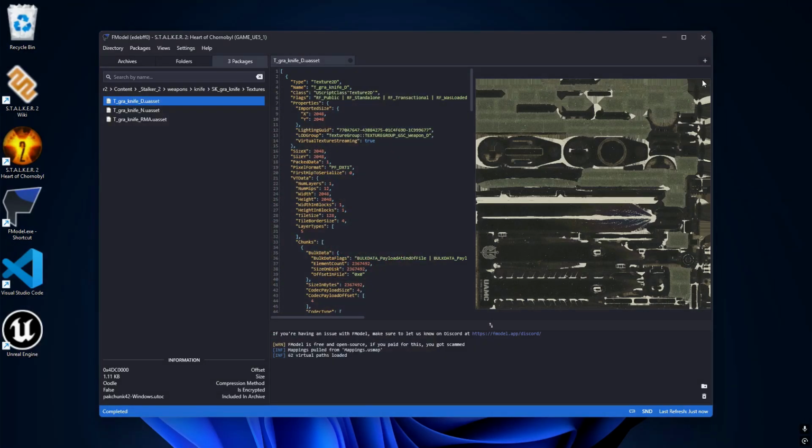And that's essentially what a UV map is. So this texture is going to get wrapped around the 3D model or skeletal mesh for whatever object is going to be using this texture.